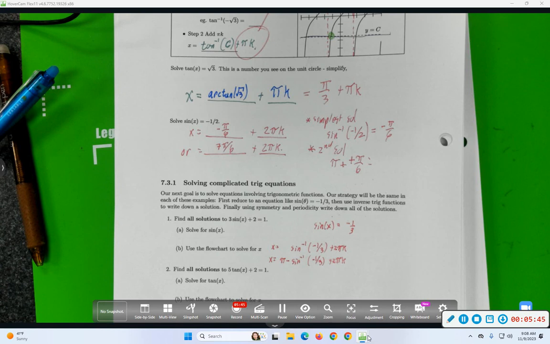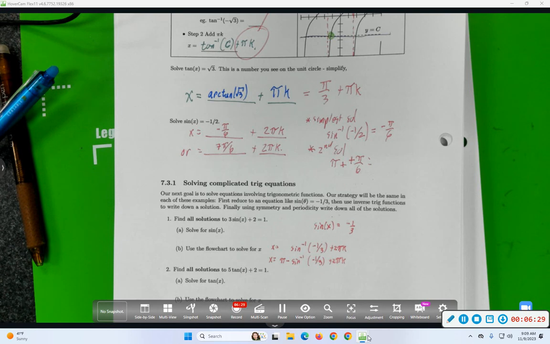A thing we should worry about is maybe simplifying. So the first is inverse sine of negative 1 over 3. Is that an angle that you already know? Look at your unit circle if you need to. So I guess negative 1 over 3 is a y value that you look for on that lookup table. It is not. Okay, so that means you can't just replace it with something like pi over 6 or something. That's fine.